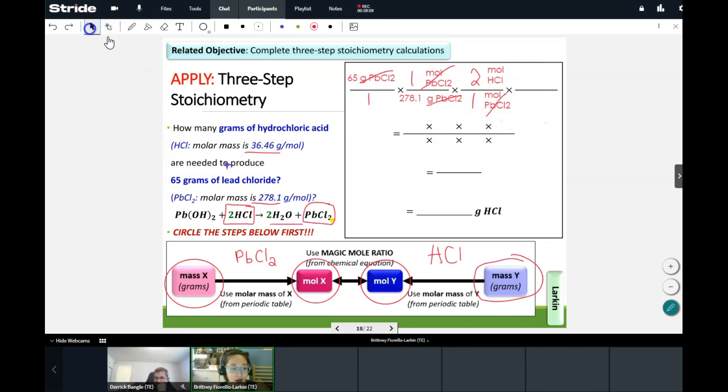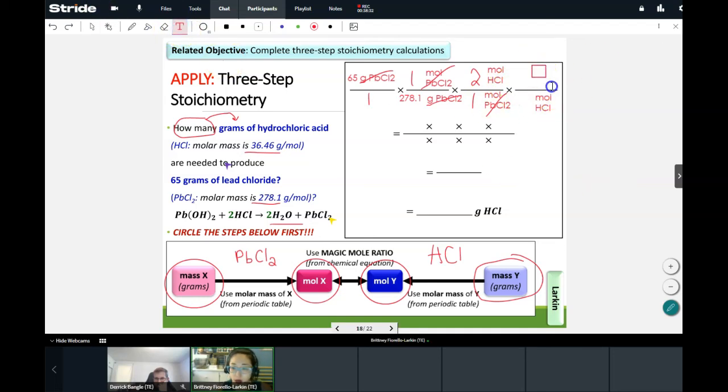I'm at moles of hydrochloric acid. Is that what I'm solving for? Where it says how many, am I solving for moles of hydrochloric acid? No, we still need to get to grams. However, I am at hydrochloric acid now. So now this is really easy. I get rid of moles of HCl on the bottom, and I can go directly to grams of that same chemical using what?